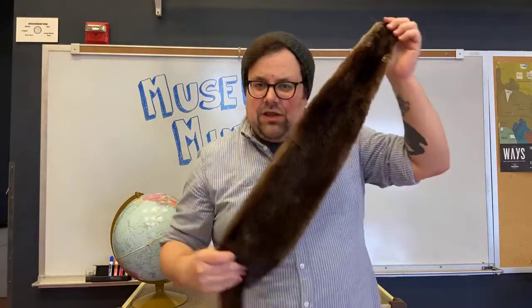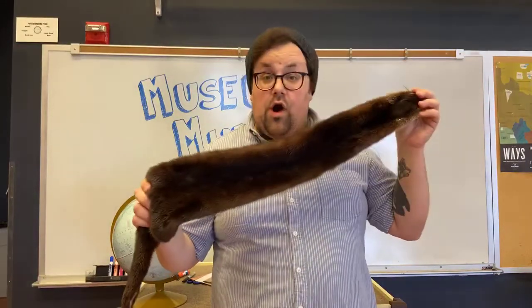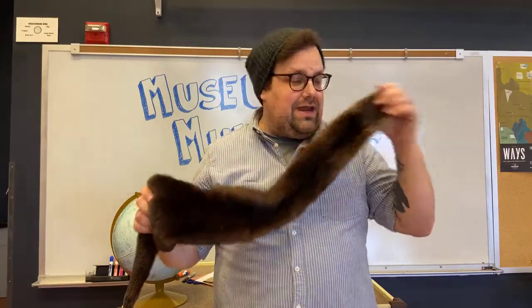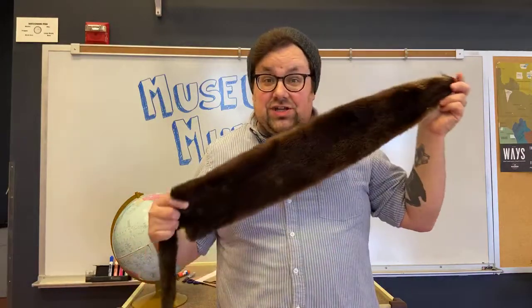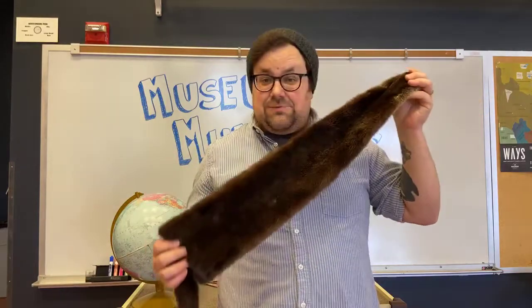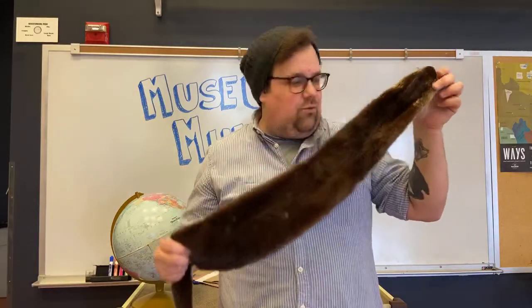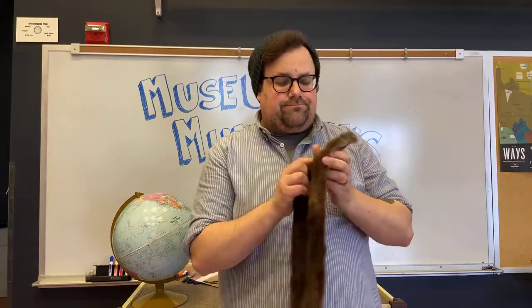And now this otter might look like another animal you might have seen before or heard about before. And that is a weasel. Because otters are actually in the same family of animals as weasels. So that's pretty interesting. They're kind of like aquatic weasels. They live in the water. They like to play around in the water. So otters are really interesting animals.